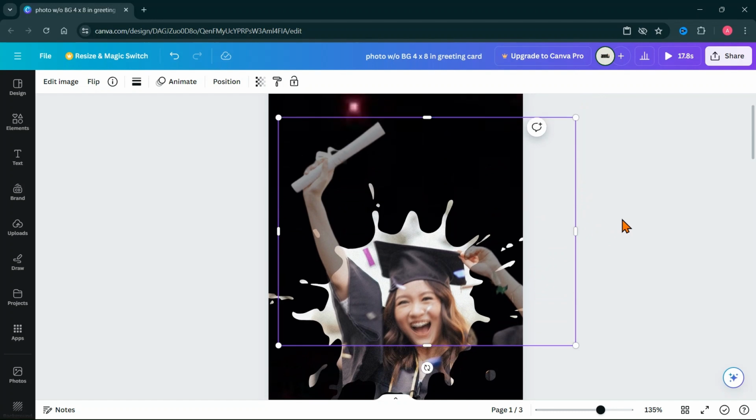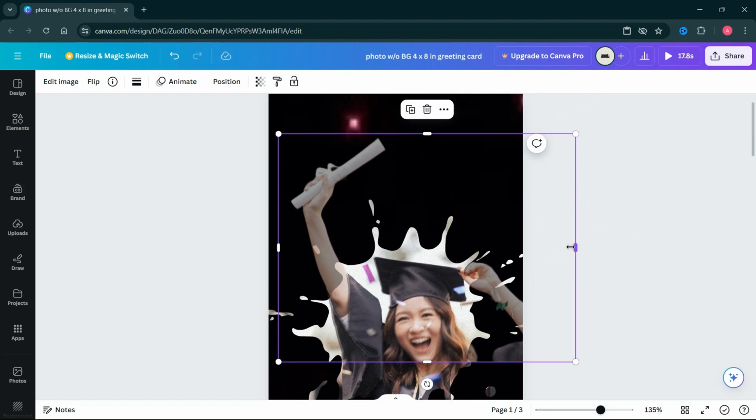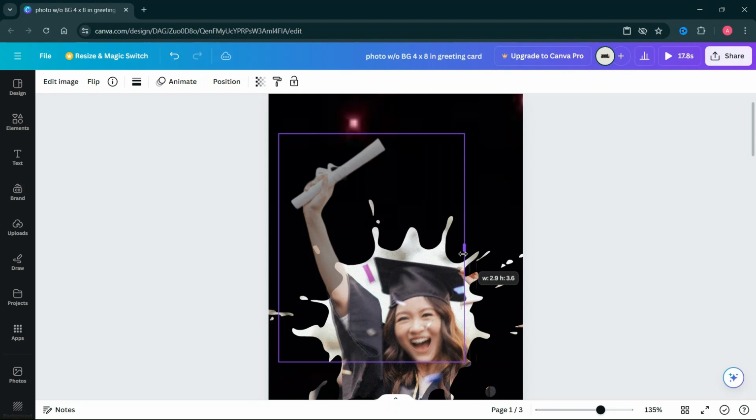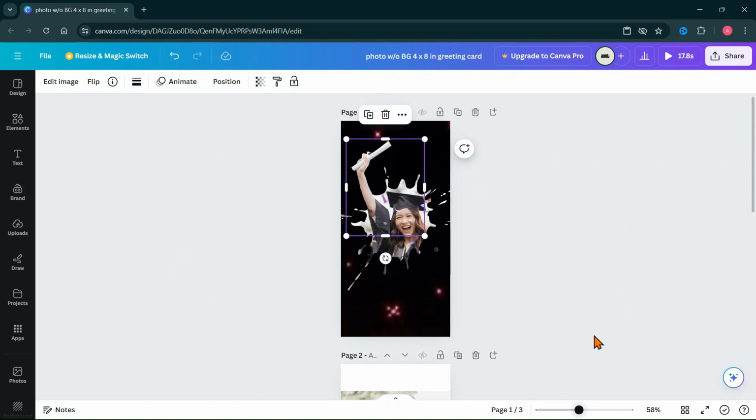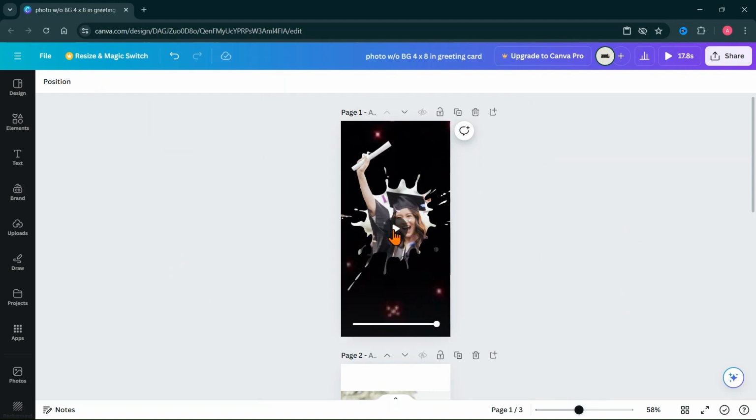Then from here, I am going to crop again here. So I'm going to make it 100 transparency again. So now from here, you can see it's a pop out image. Okay. All right, this is what I want.